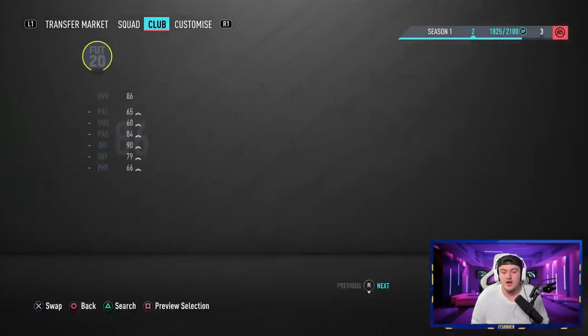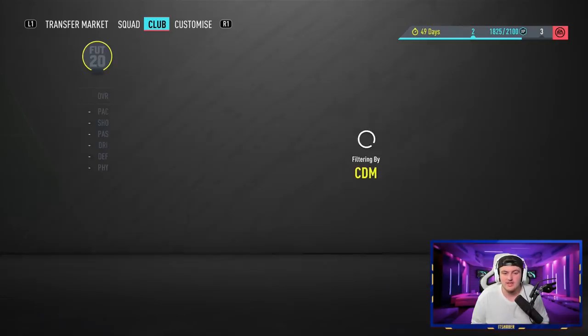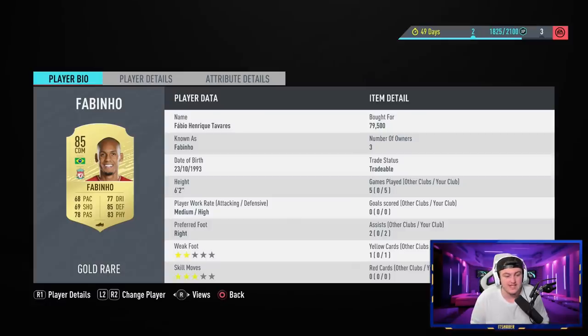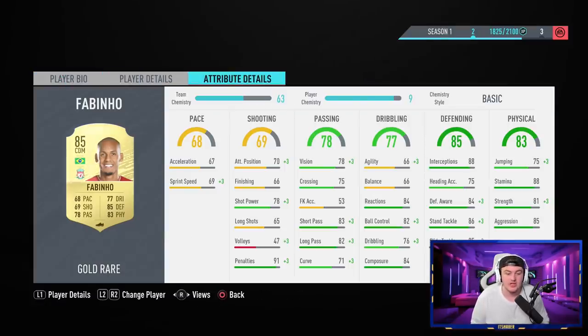Over here on the other side, we have actually got a CDM at center mid. We've gone with Fabinho. Bought in for 79,000 coins. Feels good. His pace doesn't feel bad at all. I know his pace looks horrendous at 68, but it doesn't feel bad at all. I would personally whack a pace chem stolen as well, maybe a shadow or something like that, or a catalyst.